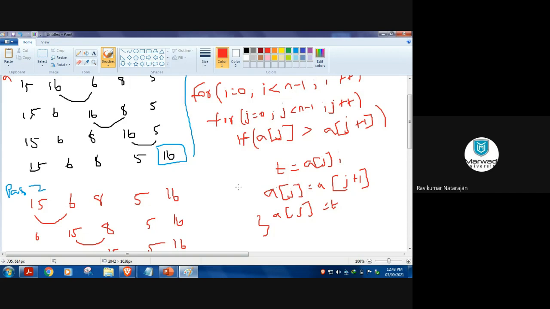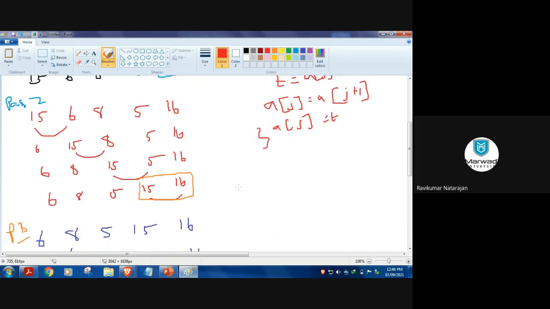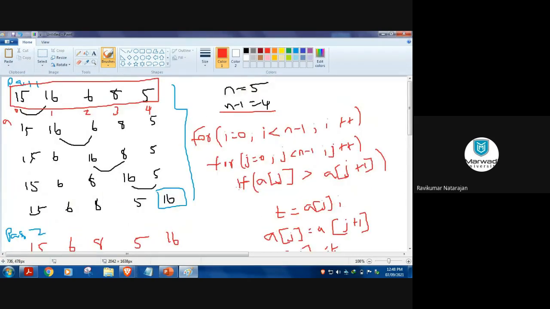Because the last element is already sorted, and in the next step, if you see this, two elements are sorted. So here you can minimize two steps. Likewise, you have to keep on minimizing. So you need to pass the i value over there. For example, this i value can be passed here. So you just say minus 1, extra minus i.